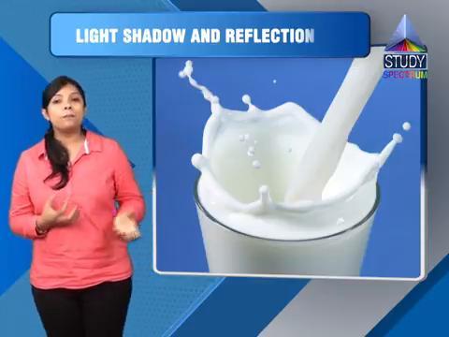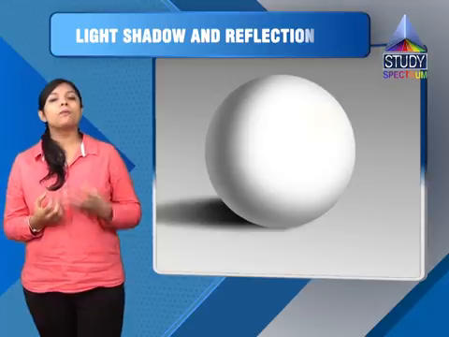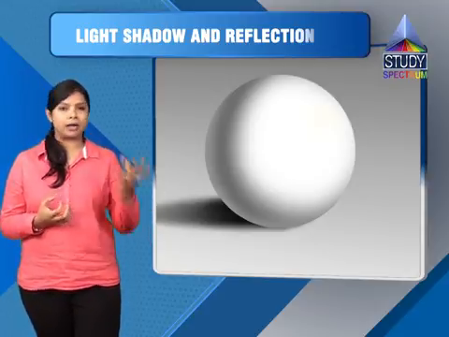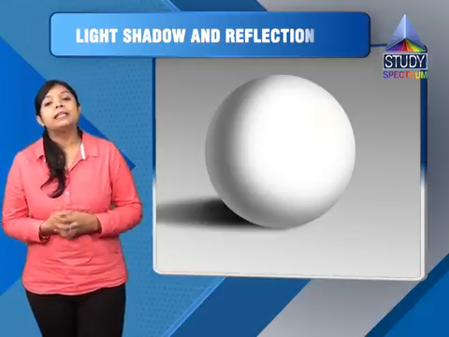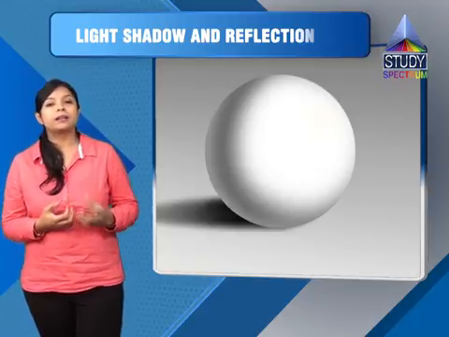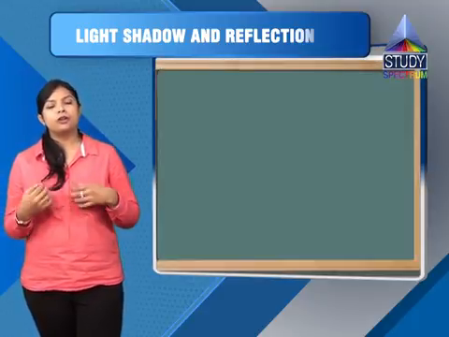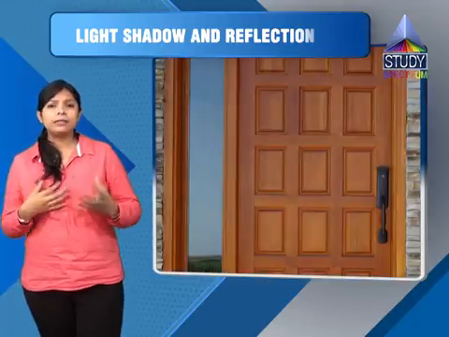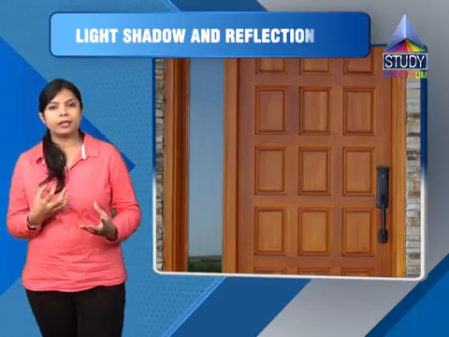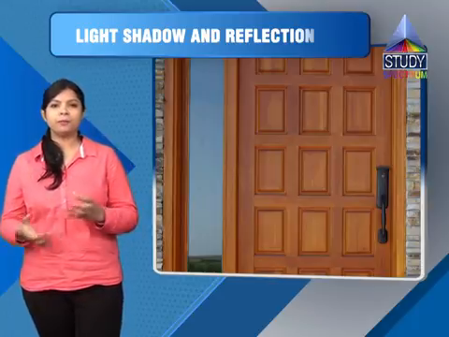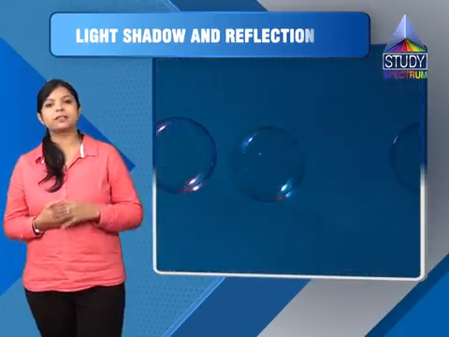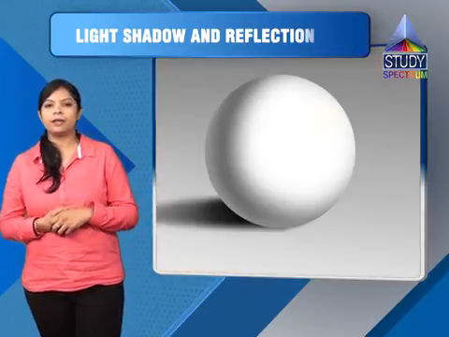Now next, opaque objects. So students, opaque objects are objects which do not allow any light to pass through them. Because of that, these objects come in the category of opaque objects. Like table, board, books, door, all these come in the category of opaque objects, which do not allow any light to pass through them. So students, here we have discussed transparent, translucent, and opaque objects.